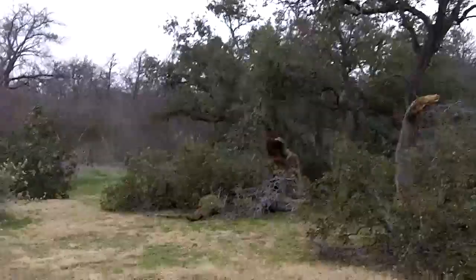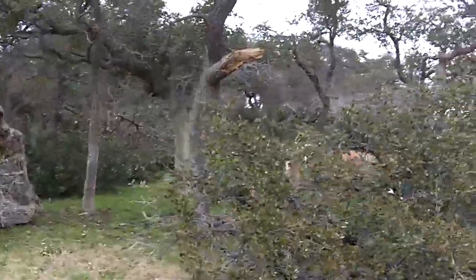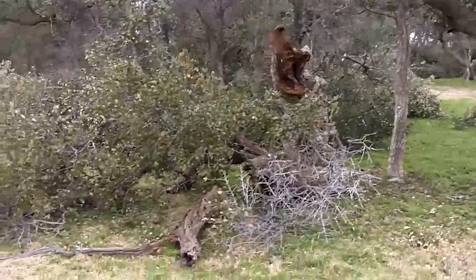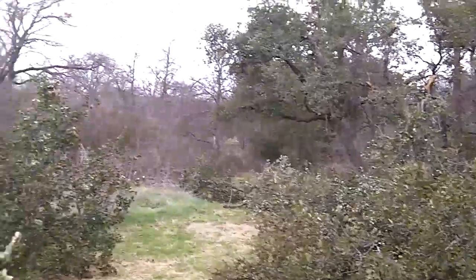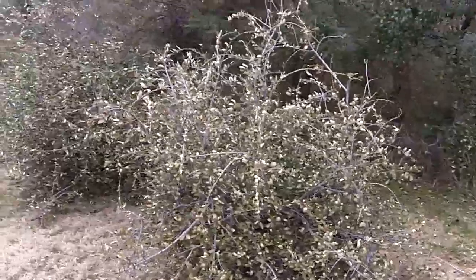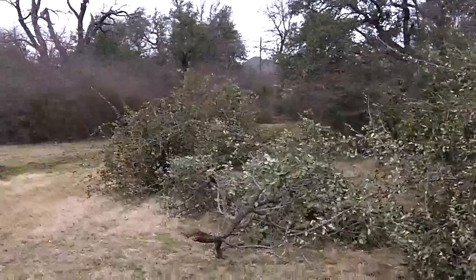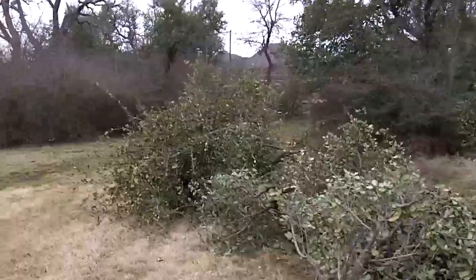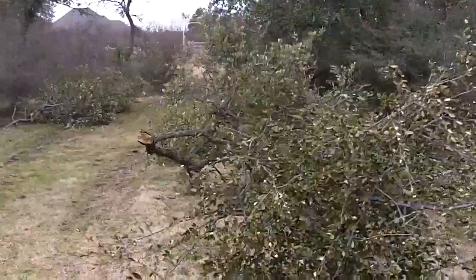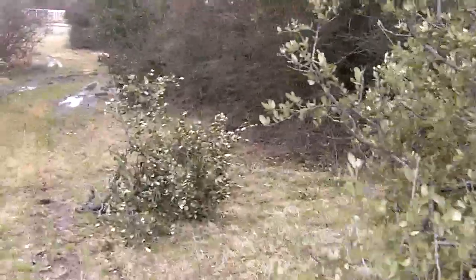Here's my back third of my acre and a half. Here's some of my neighbor's oak trees — branches that are all snapped off from the weight of the snow. And now we're getting into my property. It just looks like brush, but it's all the damn tree branches that broke off our oak trees. The exposed limbs from where they snapped off are now going to be susceptible to oak wilt or any other kind of disease.